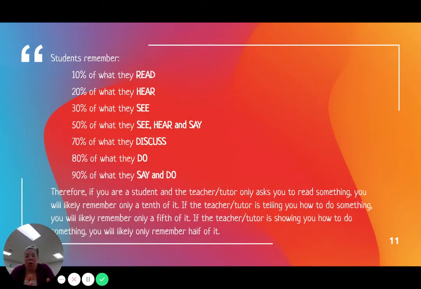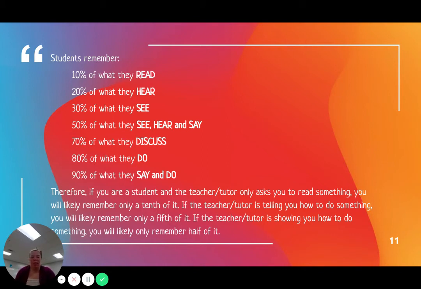So here's what's up. You remember 10% of what you read. If I just read this, I'm probably going to remember about 10% of it. If someone says it to me and I can hear it, now I'm going to remember 20%. If I see it and I can actually kind of visualize it, now I'm up to 30%. That's a third. We're still not passing yet. 50% if I see it, hear it, and talk about it. 70% if I discuss it. Oh, so now I'm starting to make ideas and connections and talk with the person sitting next to me. That's a discussion. Now we're at 70%. Now we're doing all right.